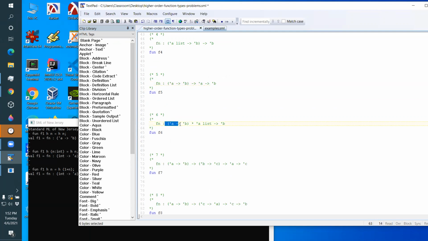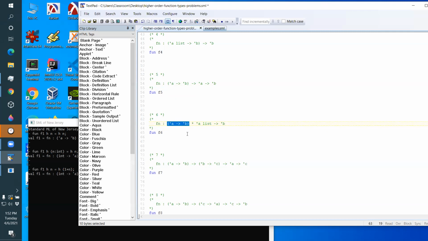Okay, this one's not curried. See, it's only got 1 arrow in it. So what it takes in is, this is a tupled function. See, it takes in a pair. And it's a function and a list in a pair, and it's supposed to give me out a B. Okay, so it's a higher order tupled function, not a curried function. It takes in 1 input that's a tuple, but one of the inputs in the tuple is a function. So it's a higher order tuple function.